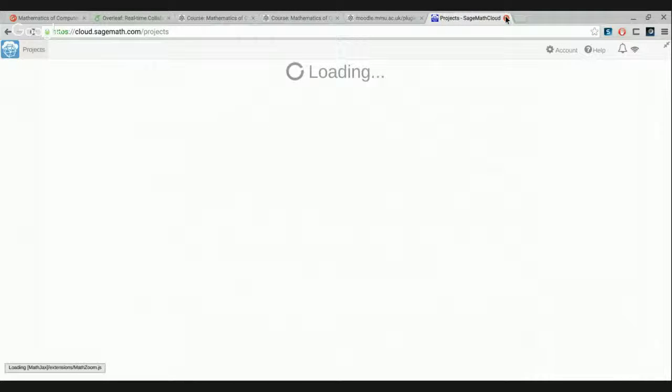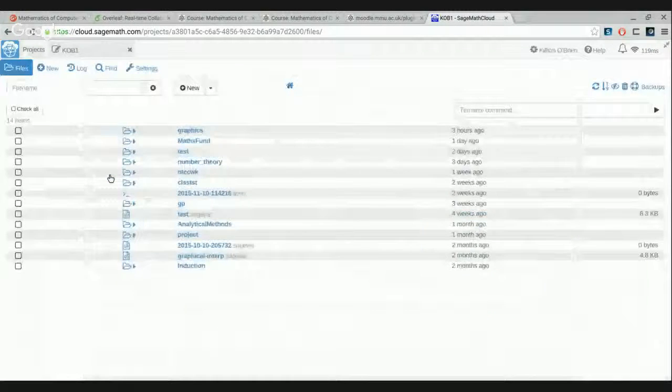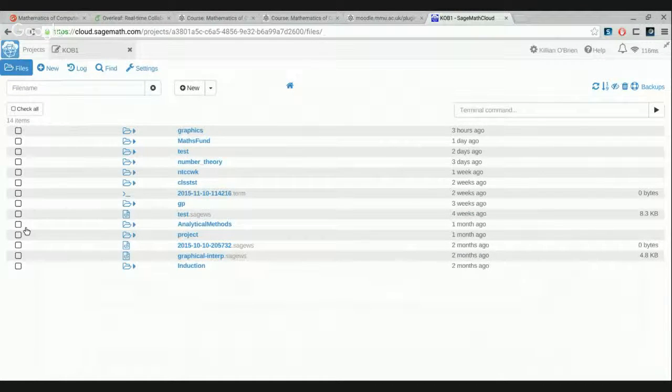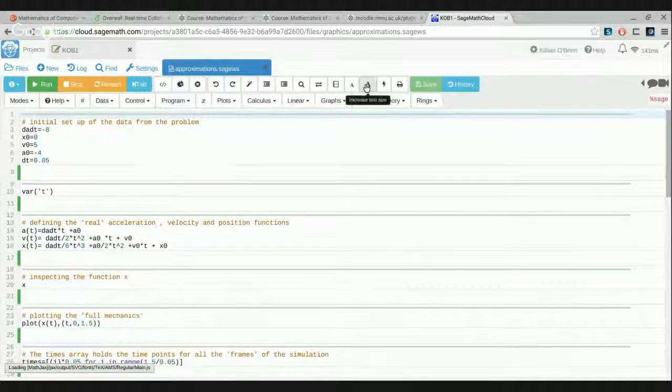I've got a prepared worksheet showing this. Now, what we expect beforehand is that the constant acceleration model will produce a better approximation to the true picture compared with the constant velocity model. The constant acceleration model is taking into account more information, so you'd expect the simulation provided by that to be the better one. So let's see what we've got here.